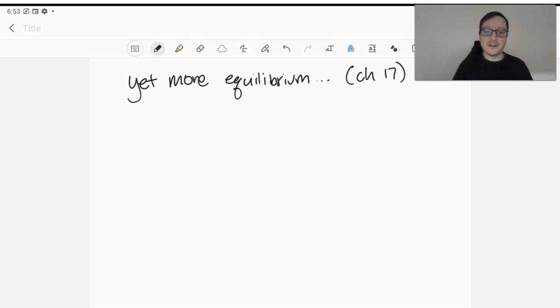We're going to talk about a few more special cases of types of equilibrium that we see in chemistry. The first one is a quantification of Le Chatelier's principle. Remember, with Le Chatelier's principle, we saw that if we add a product, we shift to reactants, and all that fun stuff. Let's take a look at that again, and we can do it in the context of acid-base since we just finished discussing that. So this is called the common ion effect.